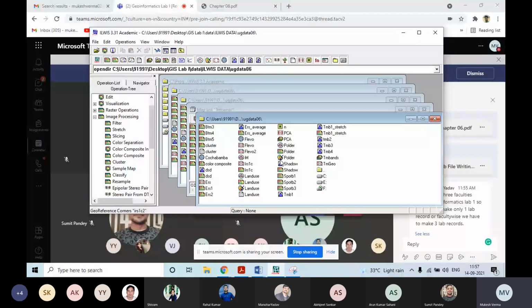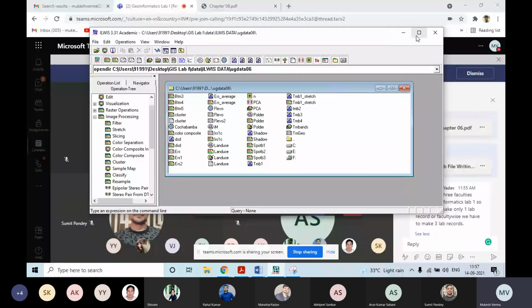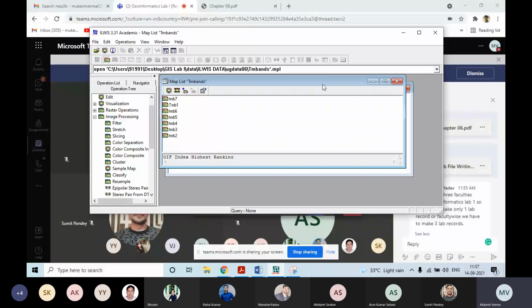Navigate to the folder in which you have the data. If you open the histogram of the image, from the operation tree you can go to the histogram.